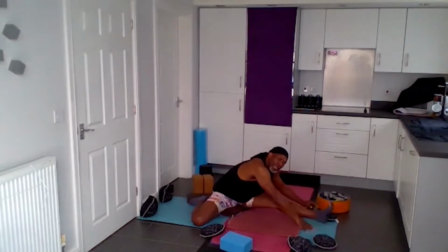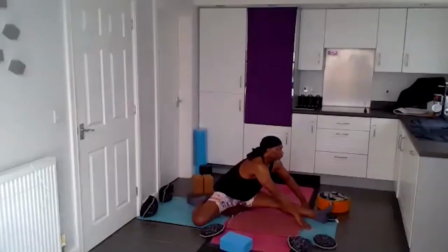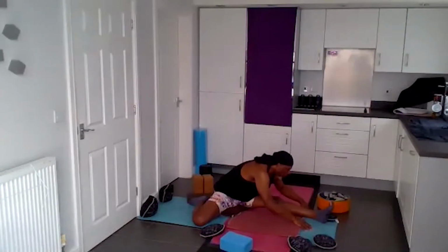Exhale, fold forward, hands down either side of your left foot. Spread the toes and reach forward as the ball of your left foot. Breathe in and then stretch out of lower back. Exhale, fold, belly pulls in. Breathe in, lift your belly away from your left thigh.